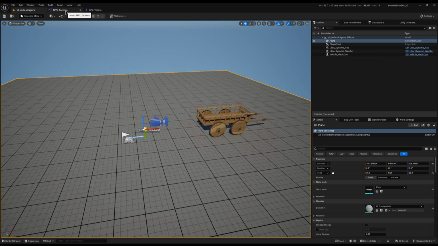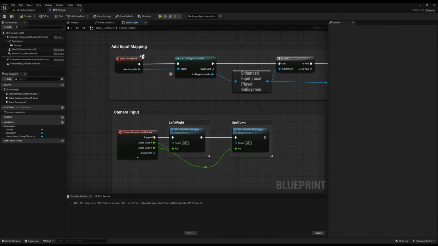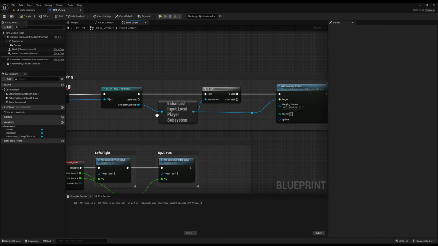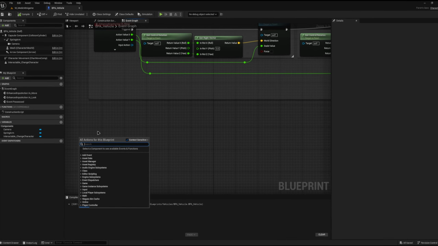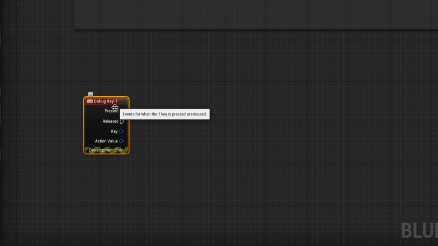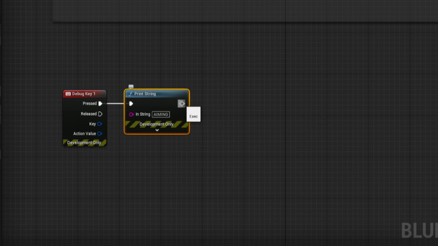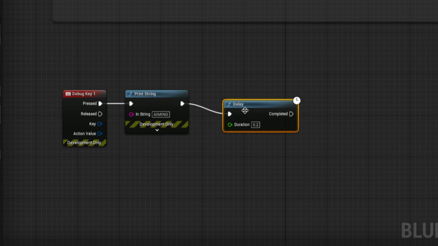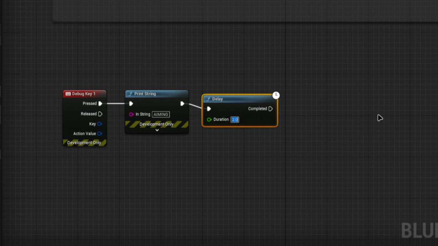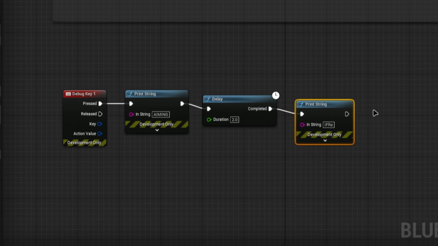So, tip number 5 is looking at something you very, very commonly see. And I almost guarantee you've probably done it yourself, because I've done it as well. It wasn't until recently, when I was working with a client, that they pointed it out to me. So, say I have a key in here, debug key 1, and I want something to happen, so it prints out Aiming, and then I want them to wait for a few seconds. So I'll add a delay, and I'll say 2 seconds, I want it to wait. And then after Completed, I want to say Fire. And then it fires, right?